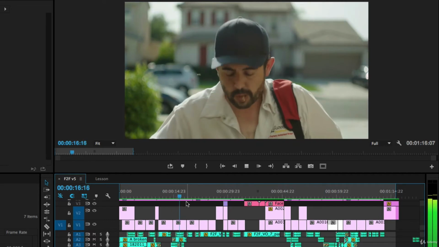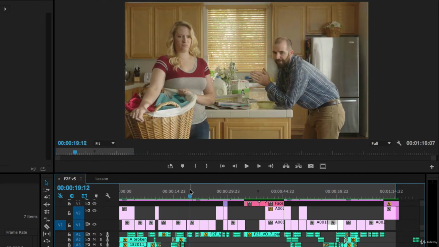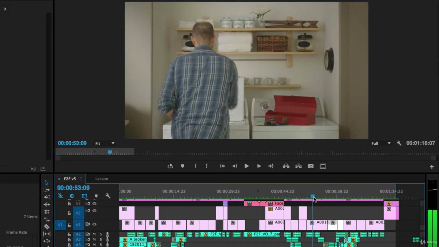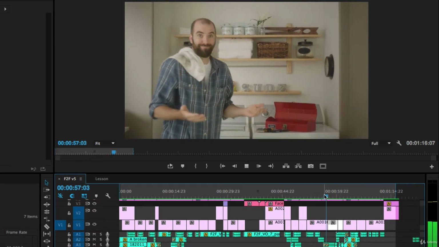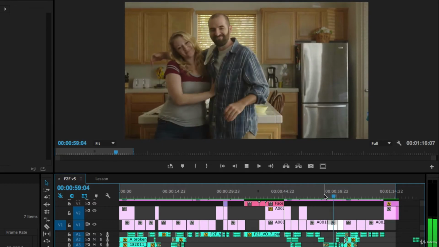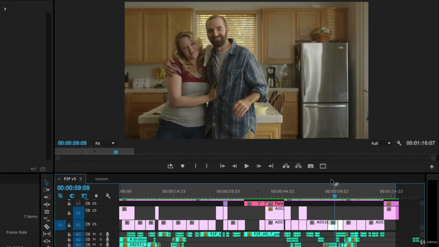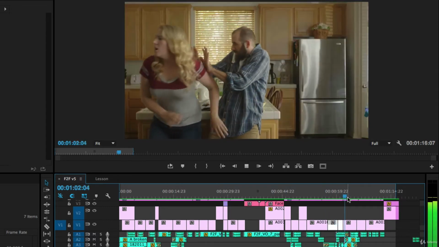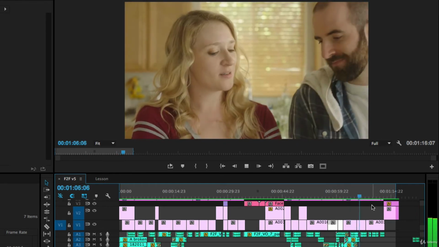Some of these other shots, it's not cutting from one A camera to B camera in the same scene. Another example of this is at the end, where he finishes fixing the washing machine. We cut to him walking away out of that shot, into this shot. Again, movie magic, just a completely different part of that scene. And then there's a close-up. And then it cuts back to the wide. Don't worry. And then we actually cut to the close-up again.